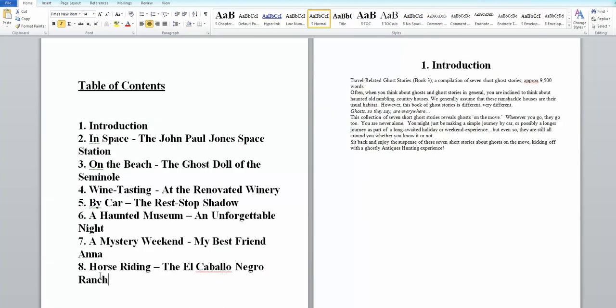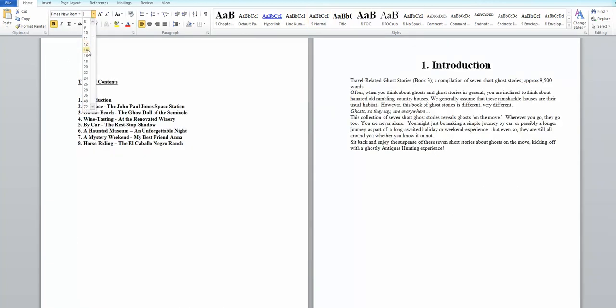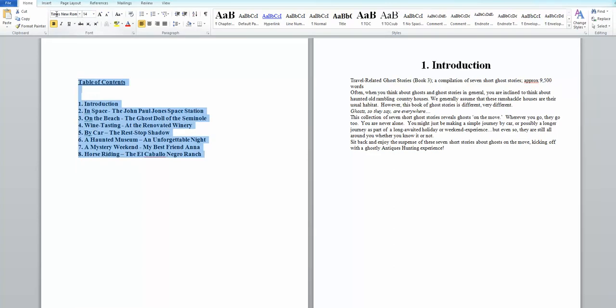Table of contents, I like to bring that down to 14 points. Here it's automatically defaulted to Times New Roman, and this is automatically the main body text to 12 point, which we're using in our manual format as well.